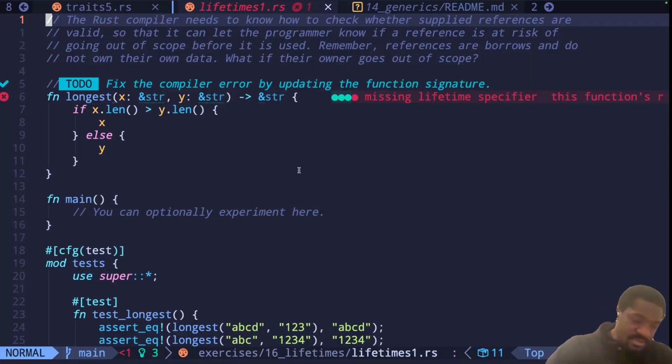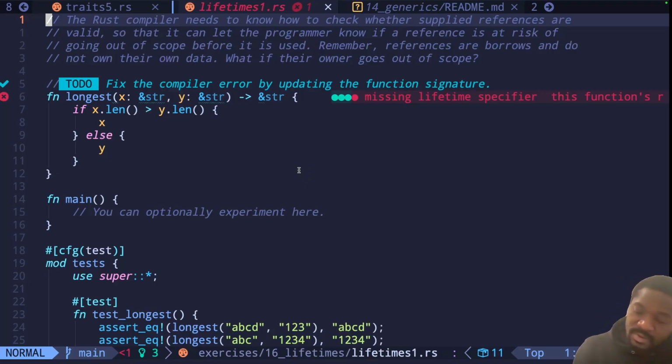And by the way, lifetimes come into play with functions, and also with references in structs, for example. That's where you use lifetimes, and it's important.